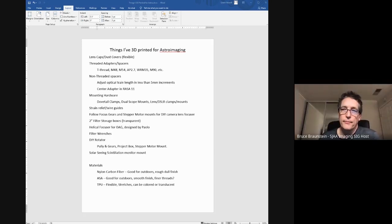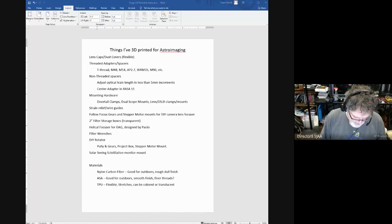Paolo is enclosing his printer — is that because of the strong smell when using ASA? ASA is not as strong smelling as ABS, but it does have some odor. ABS is hard to print because it warps really easily if you don't have a constant temperature enclosure — it'd be really hard to print ABS without an enclosure. To a certain extent ASA is the same, but I've been doing alright without the enclosure. I might not be printing as big of things as Paolo though.